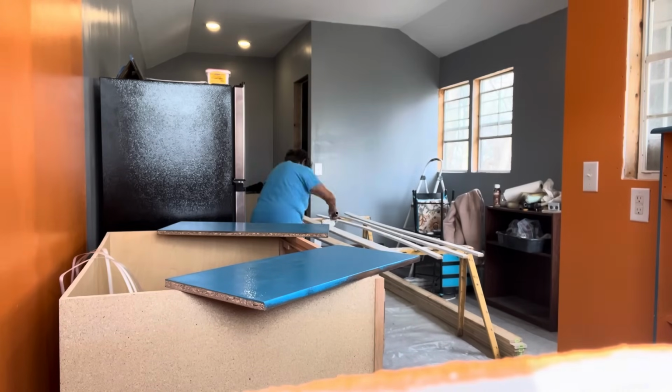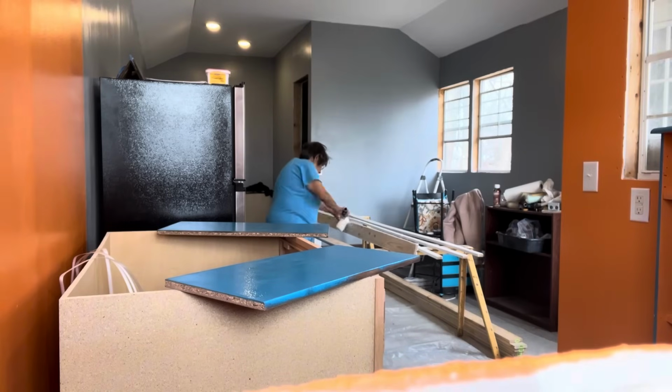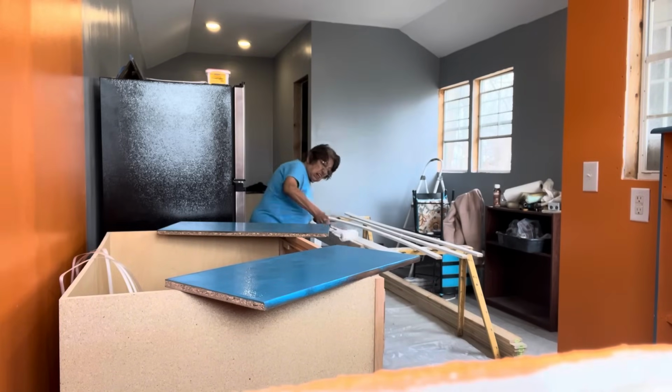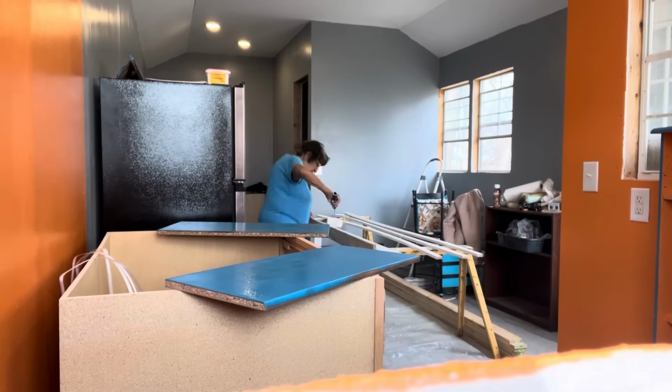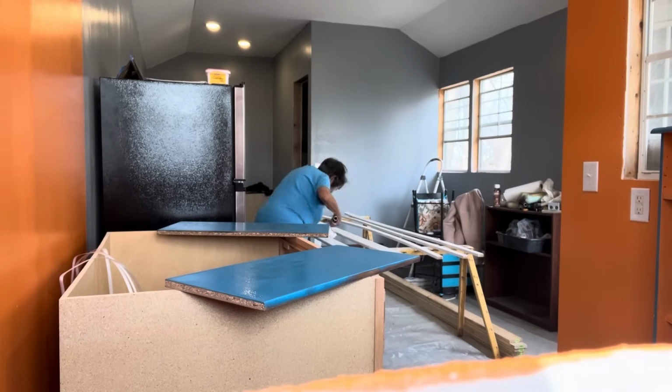Somebody did ask in the last video, and I'm sorry I forgot who asked, about possibly doing a rag roller with some cream or something over that orange to break it up, and Mama wants that bold pop. Yes. That is her main thing. And you guys, after seeing it on the walls, I agree. She is going to have that pop of color, and it is so her. That's what I love about it the most. She's making it her own for sure. Absolutely. I thought about the contact paper we use to put it on her outlets as well, but I don't know. She likes it wild.